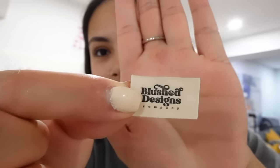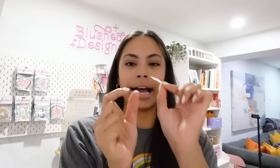So they're in this little bag. I'll take one out and I'll have to show you. But this is them. Look at how small they are. Like, this is my finger, and look. But they're so cute, and I wanted them small so they could fit on the car coasters as well. And basically I'm just gonna glue a little bit of hot glue on the back and then glue it onto the back of the coaster. And this just looks so much more professional in my opinion.